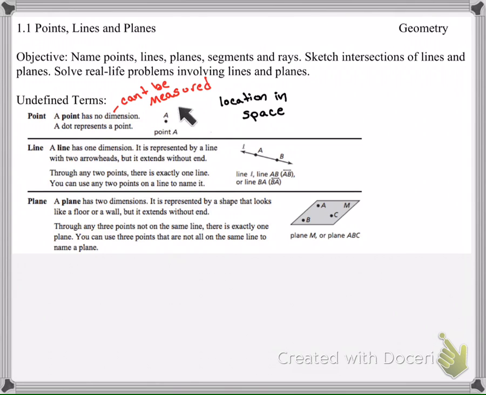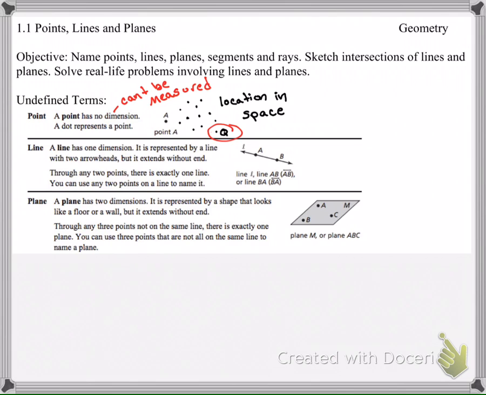And to help us refer to them, because if I had numerous points, let's get some more points here, and if I told you to go circle that point, you wouldn't know which point I was talking about. Now if I said this down here is point Q, and told you to go circle point Q, you would know exactly what point I was talking about. You come down and circle that point. So we give points a name.